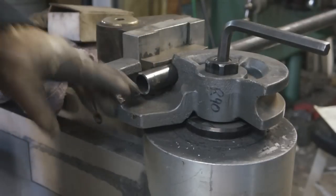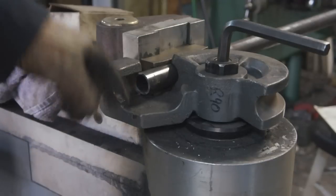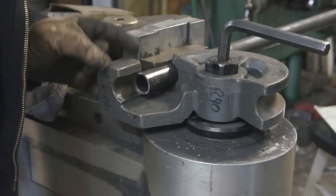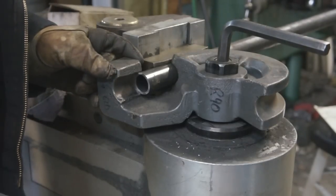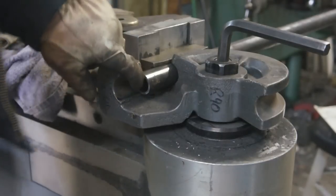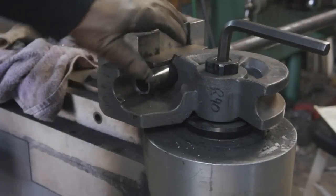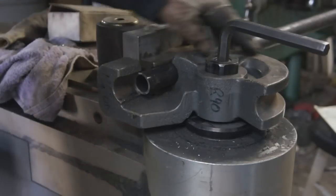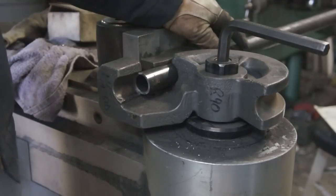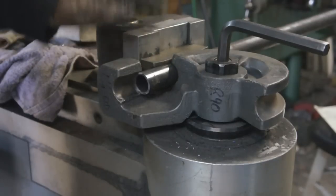Now, the tube should sit further into this die, but as you can see, it's right near the edge here, probably a little less than half an inch is sticking in there. Now, as this die turns to pull the tube through the follower and around the die to put the bend in it, the follower is going to add pressure to this and create a drag, and the resistance is going to move this tube back a little bit.